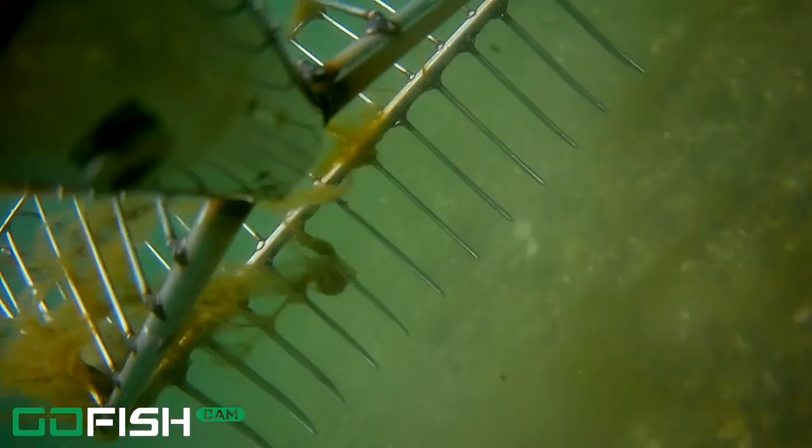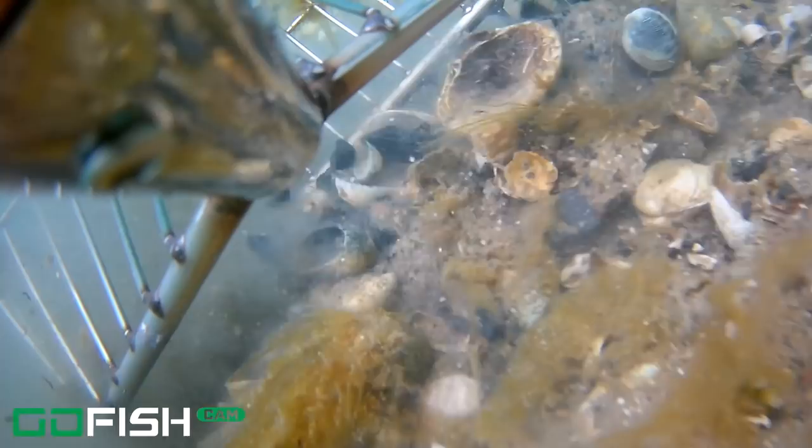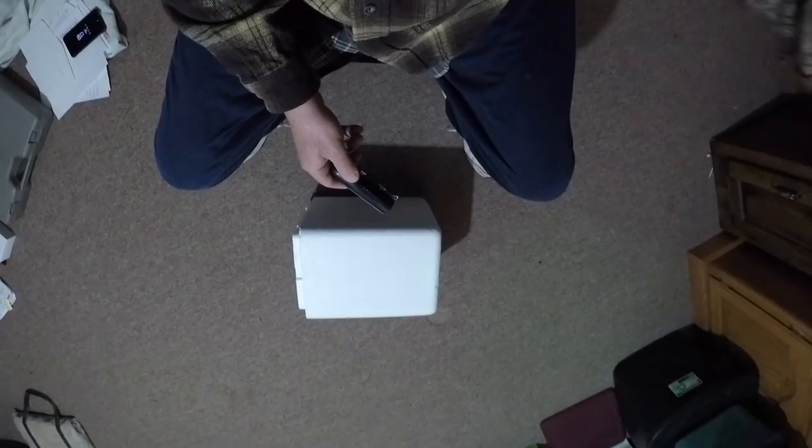I'm really having an issue trying to penetrate through all these rocks with the new rake. I think it's because there are more teeth, more tightly spaced — it's simply harder to penetrate. This is probably a spectacular rake in mud or sand, but on the rocks the rake with fewer teeth and wider spacing penetrates this bottom a lot better. After 15 minutes of trying the new one, I went back to the old one — that seems to be the right setup for this kind of bottom.